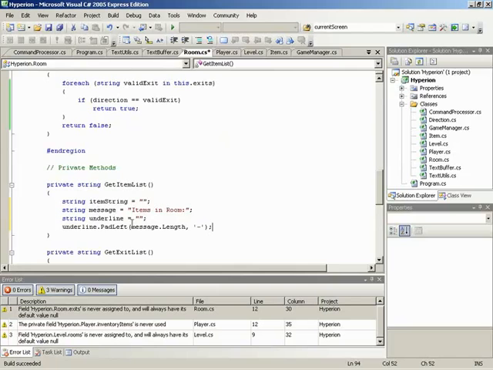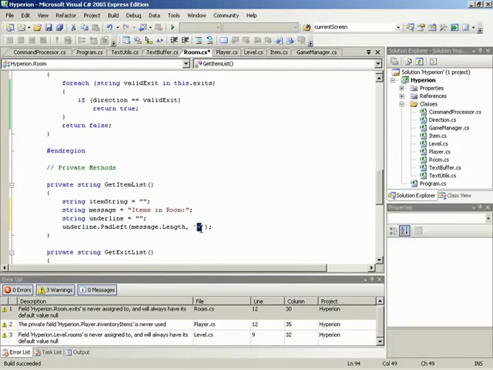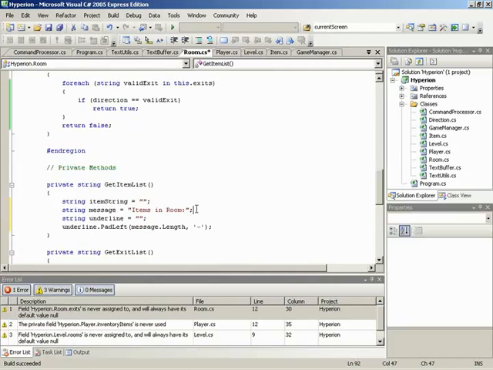And the reason I'm doing the underline like this is so that we can have a variable automatically fill itself with the necessary number of the dash character in order to equal the message's length, this message being this variable here. So that way we'll have a list of underscores that looks something like this underneath it, where it will go and take out all the characters, count how many there are, and put a kind of underline under it. Right. And let's see, we've got underlined. Yeah, it looks like that's right. Okay. All right.